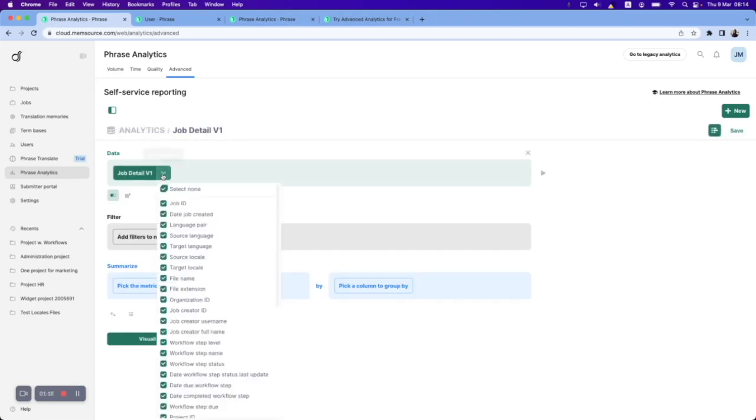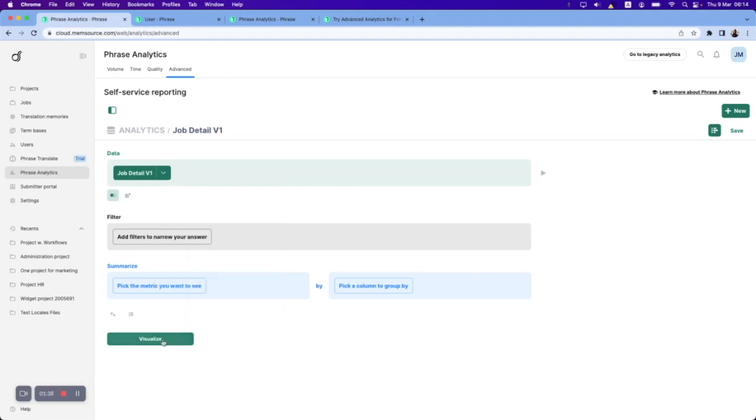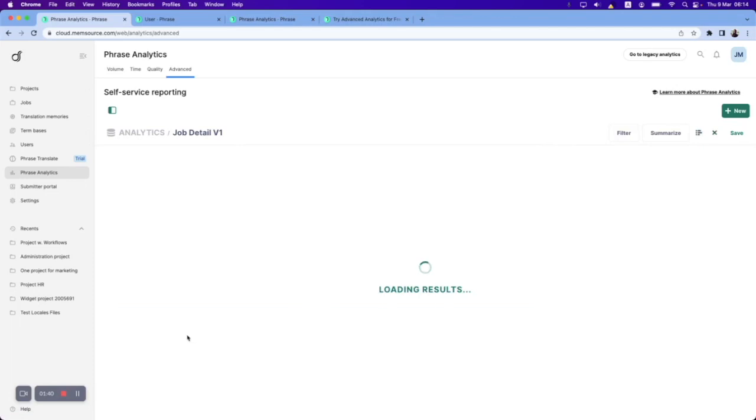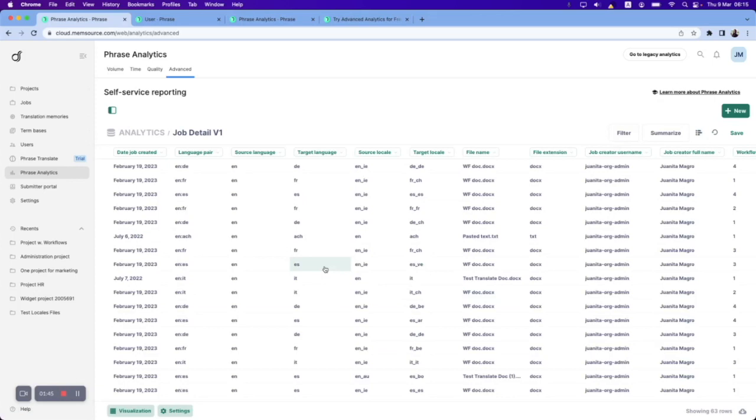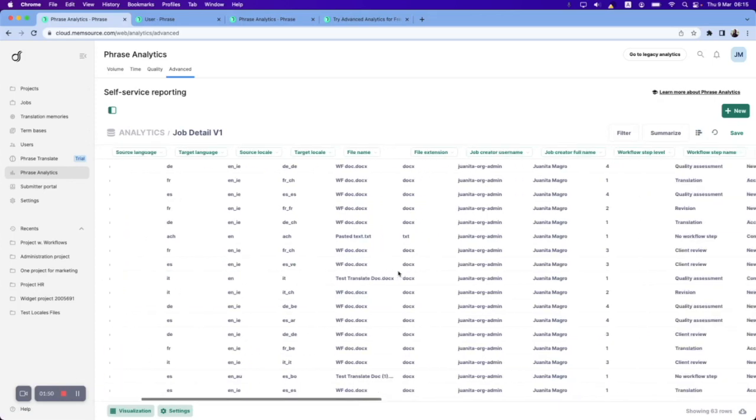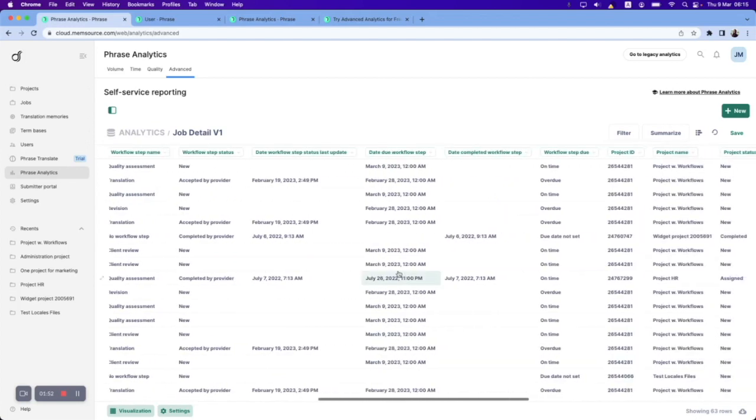From the drop-down arrow over here, you can see all the columns and data fields that are available within that table. You can have them all selected, or deselect, or select specific columns that you'd want to have. So let's just deselect some of the columns from here, and finally click on Visualize. Here we can see that the application will show a table structure of the report with all the columns that we have left enabled.